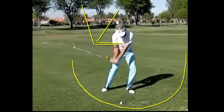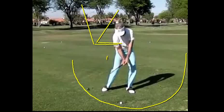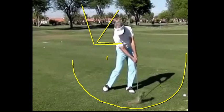Okay, now, as he comes down, he's not trying to release it. He's not trying to throw it with his right hand. What he's trying to do is just allow the centrifugal force to release the club head. He gets to impact, his weight's forward, shaft's forward, hands are forward. Now watch what happens after impact.